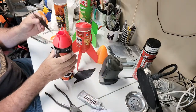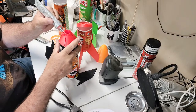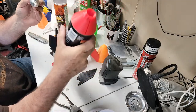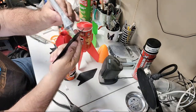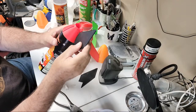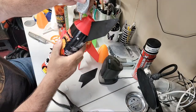Now, we try to make these so that the fins have some friction going in here. You might have loose ones, and that's totally normal. I'm just putting a very small bead of glue there. And then where I'm pushing the fin in, I'm going to put some here too. And push the fin in. Now I've got a little bit of squeeze out there. I'll come back in a moment and correct that.